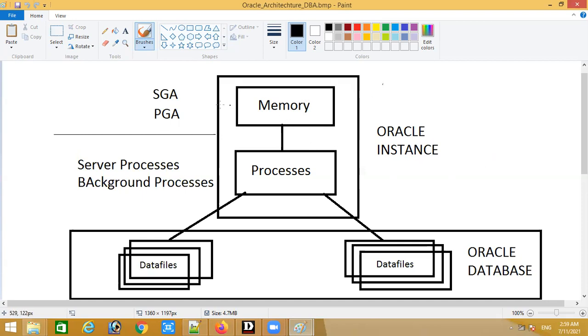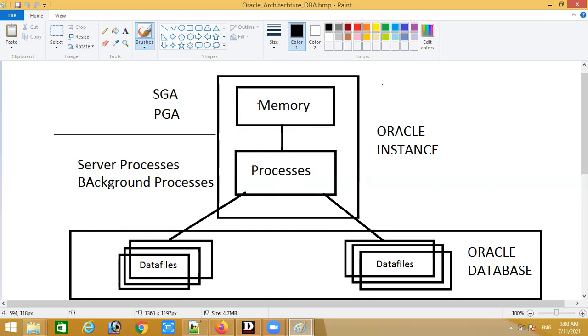There are the SGA and PGA, which stand for System Global Area and Program Global Area, directly associated with the memory, right? And these processes are the server processes and the background processes. So Oracle memory consists of the System Global Area and Program Global Area, and Oracle processes consist of server processes and various background processes. So the Oracle memory structures and processes make the Oracle instance.